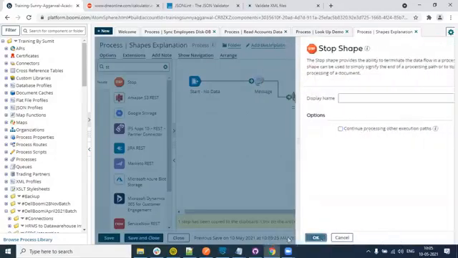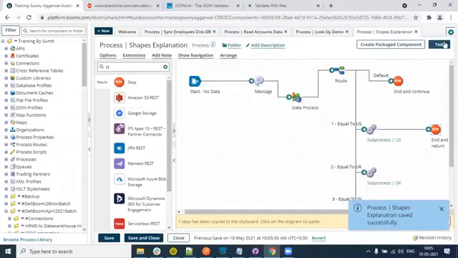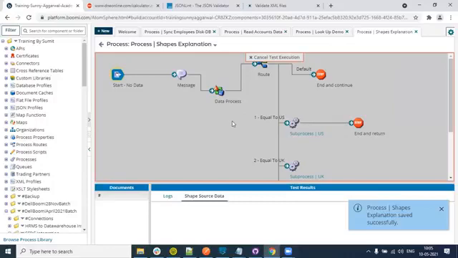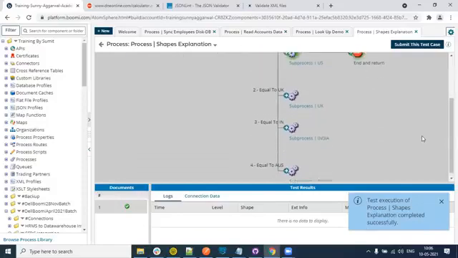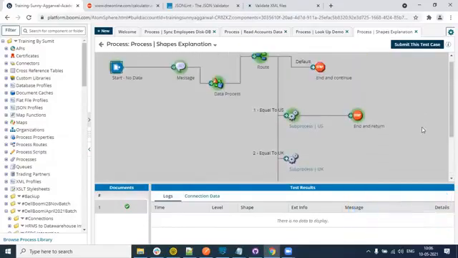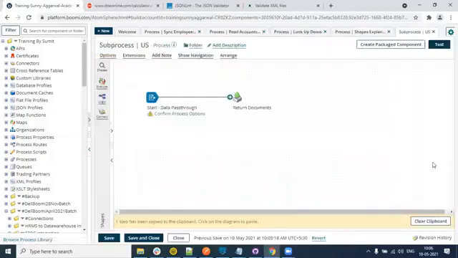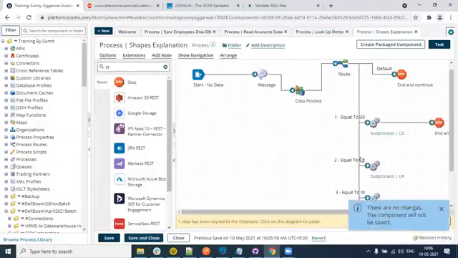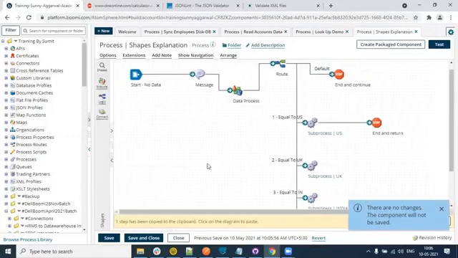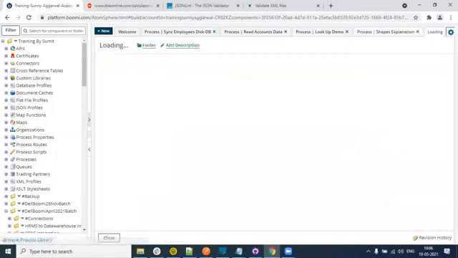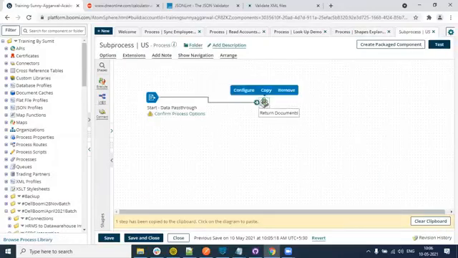And here I uncheck it. Now tell me, is it sequential or parallel? Sequential. It is sequential, and the sequence is the number whatever you see. The only thing is, the stop shape in the child process will not be able to control the flow of execution in the parent process, right? So now what we did in the child process, we use a new shape. And what is that shape?